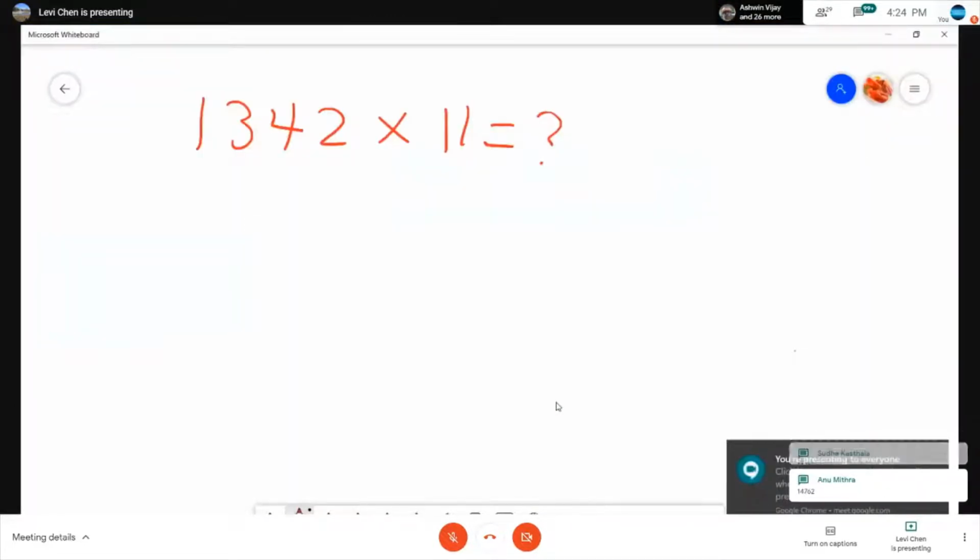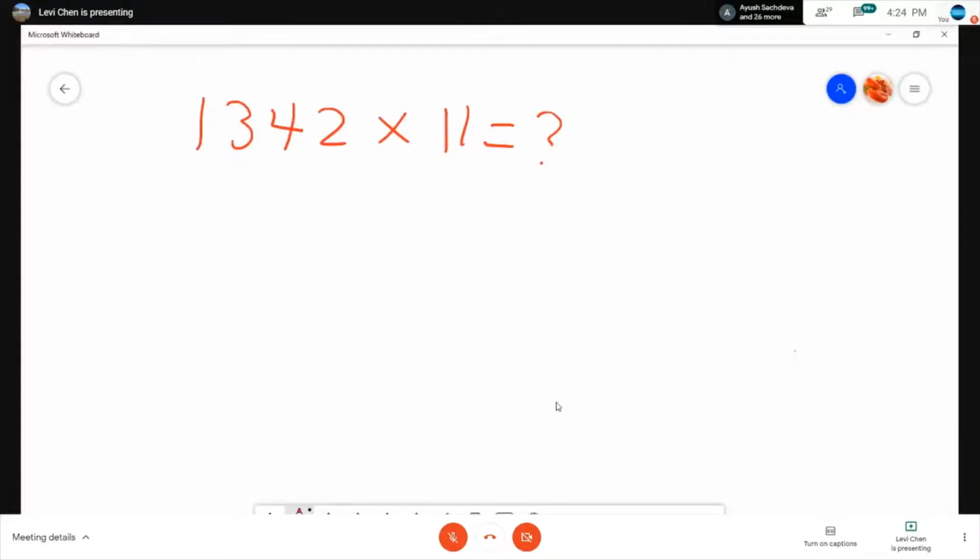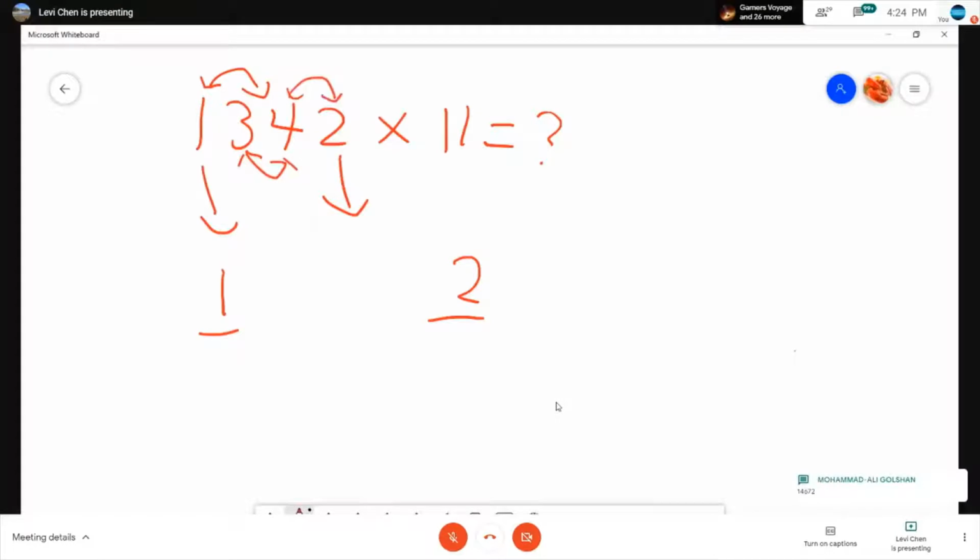Basically, you just move the digit down again. This is always going to be the same thing: move the digit down, give a little space in between, and add these two, and then add these two as well, and then these two. So it's not just 1, 3, 4, 2. You actually have to add the center ones as well.